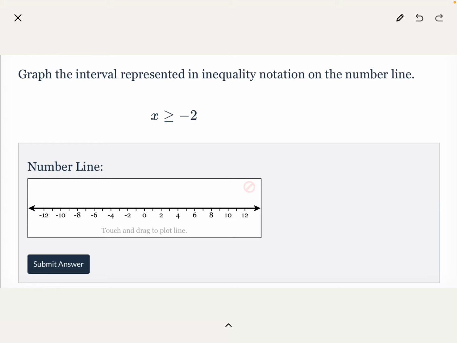I like to do that because now that I have that, this can always tell me which way I should graph. So all I do is put an arrow through the inequality to tell me which way the arrow should go. In this case, it says x is greater than or equal to -2. So I'm going to go to -2 and put a closed circle, and the reason it's closed is because it has an equal sign. Now I know that the arrow is going to the right, so I just take the arrow to the right. And that's how you would graph it.